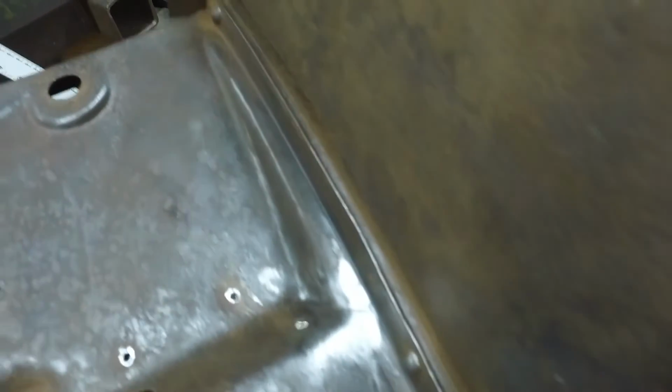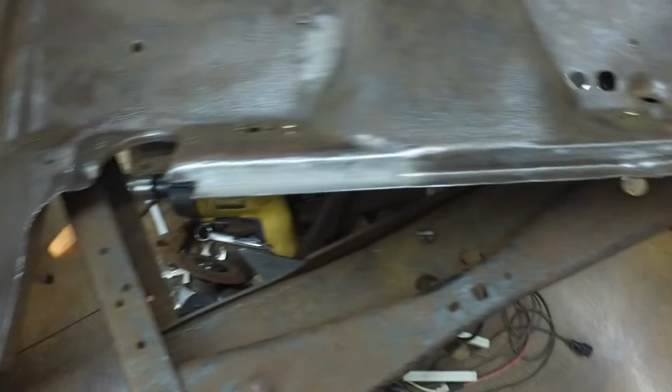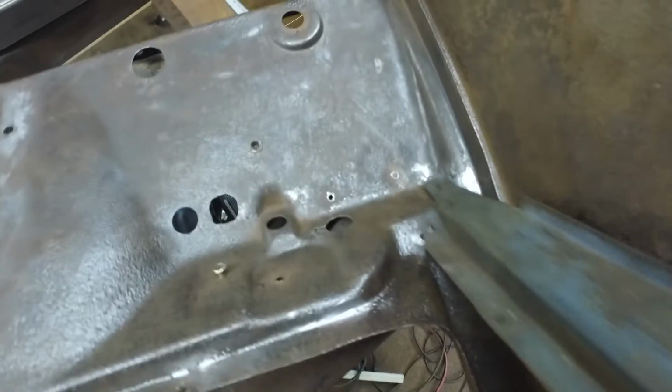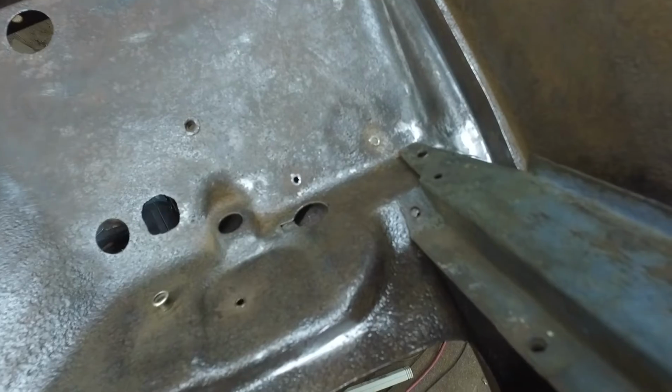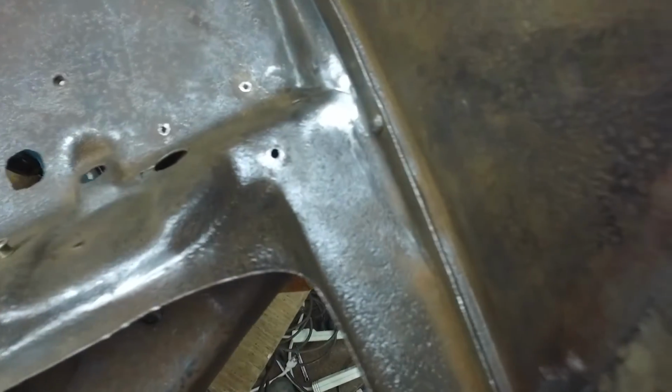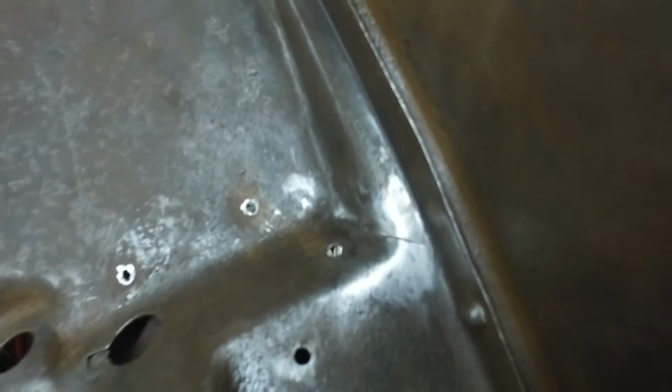All right, I want to show you what I found here today. There's a crack, I think you can see it. Okay, this is the firewall and the cowl. And where the crack is, is where the subrail extension was riveted to that. So that must have had some movement and stress and cracked there. So luckily I was cleaning some rust off here and I found it. And now I can weld it up.